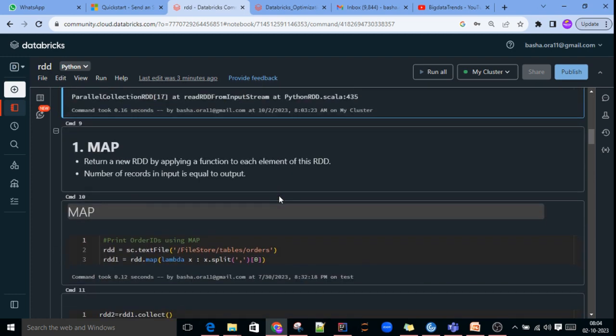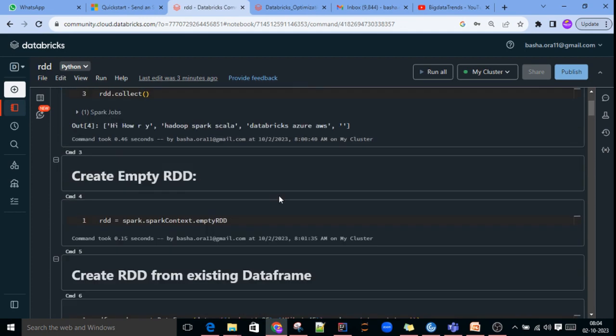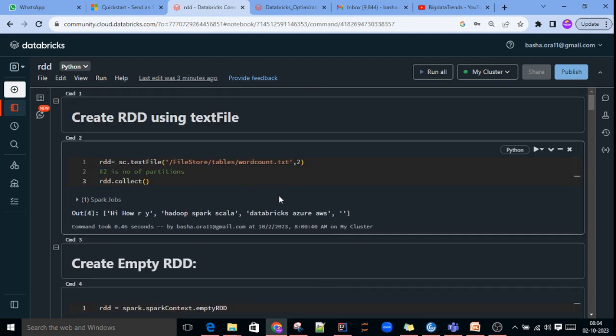In next videos, we'll see what operations we can perform on the RDDs. Anyhow, RDD is a low-level API, so in real time we will not use RDD much, except the use case already discussed, which is to process unstructured data.